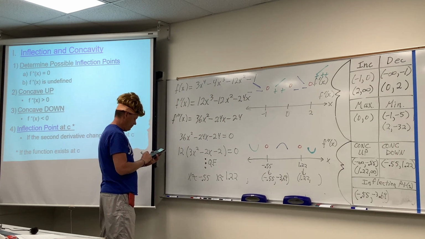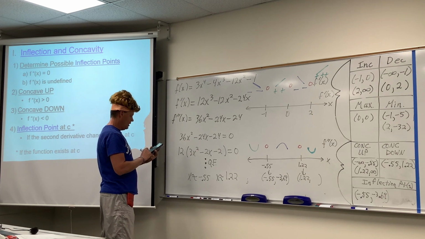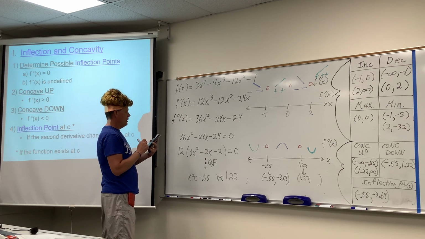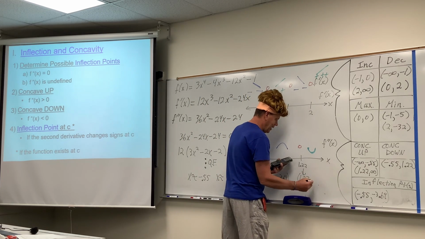1.22, all right? 3 times 1.22 to the 4th power minus 4 times 1.22. I probably should have kept more digits on those. I'll be the first to acknowledge that. Anyway, putting that in here, let me take a look again. 3 times number to the 4th power, minus 4 times number to the 3rd, minus 12 times number squared, minus 1. I hope it's right.